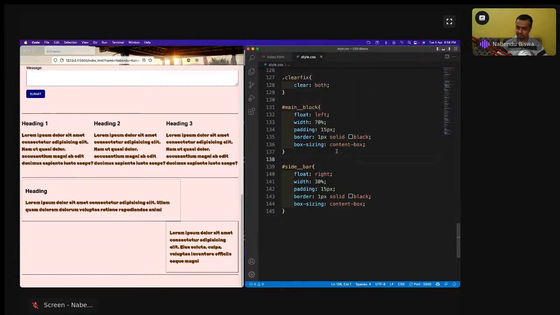So I'm giving width 70%. The padding and the border will not be included in it. It will be taken on top of it. So it is like 70% plus 16 pixels, and 30% plus 16 pixels.